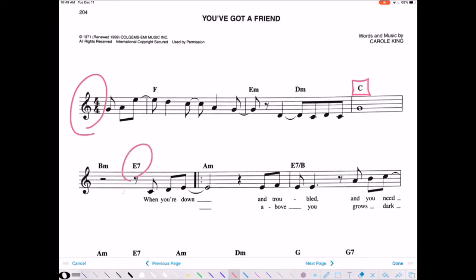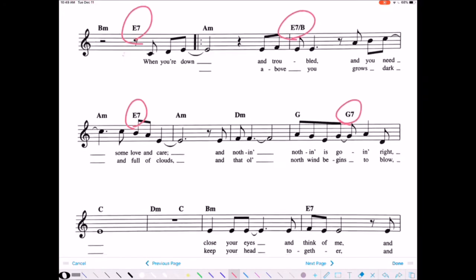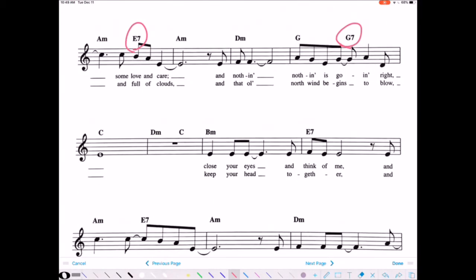But the E7 means we are in the key of A minor, in fact. More E7s, more A minor. We can comfortably noodle in the key of A minor until we get to here, where we're in the key of C. Now we're going to go back to the key of A, so more noodling in the key of A minor.